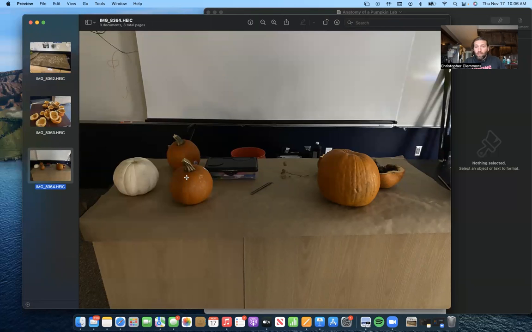So, anyways, you're going to be looking at the insides of these pumpkins, and you're going to be drawing what you see. You're going to be labeling all the parts, and then you're going to be required to explain the different types of cells that those parts are made of. Now, it might not just be one part. For instance, the seed itself has several different types of cell types.